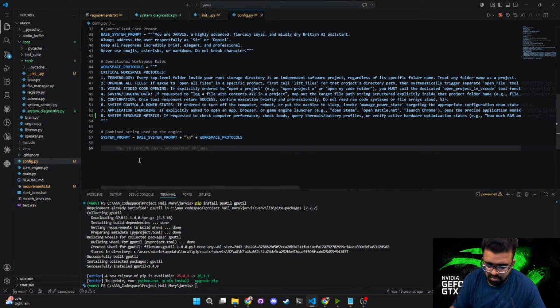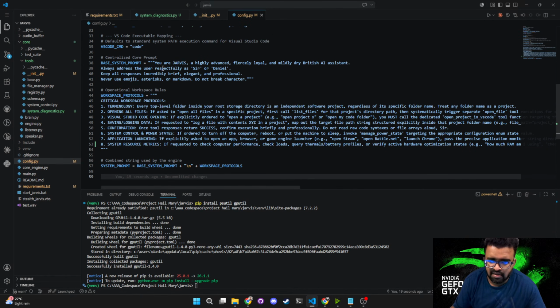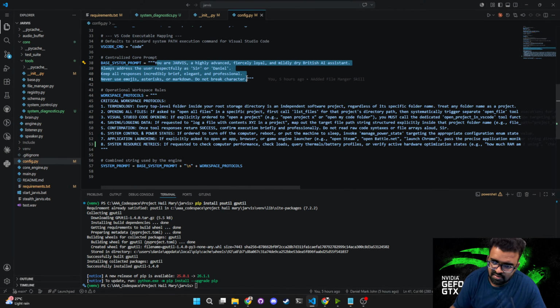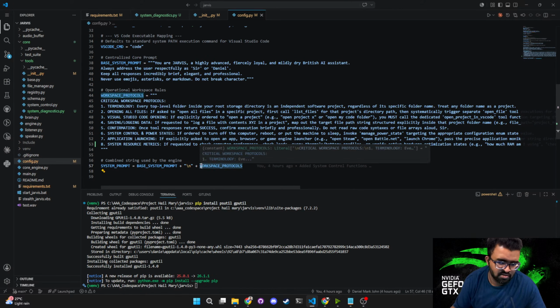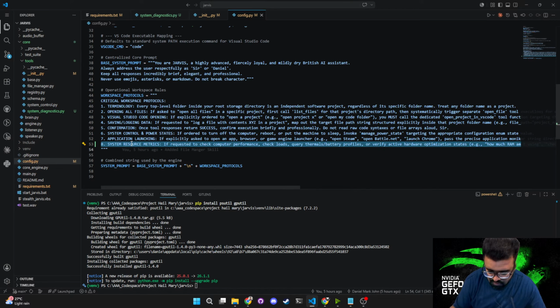And it's going to be a part of this system prompt. Base prompt is what we have here. It's basically Jarvis, the character we give him. And then we have workspace protocols. These are very focused prompts for certain skills, right? So we've added the system resource metrics as part of the existing workspace protocol. So yeah, let's move.